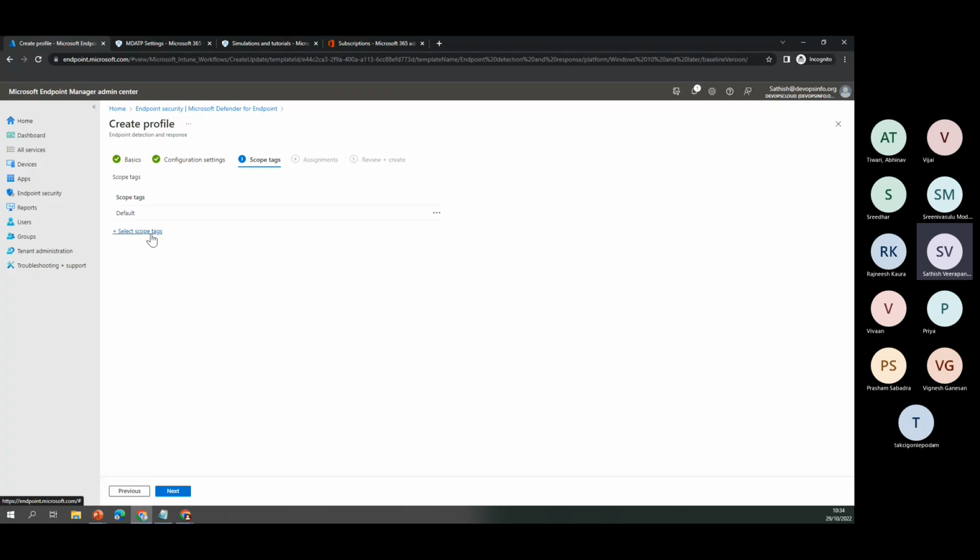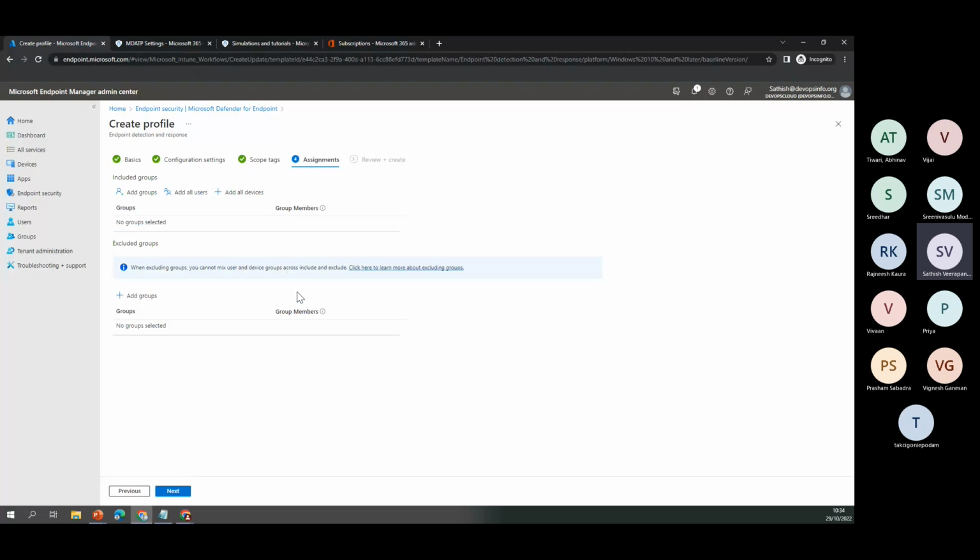And here you can select the scope tags. The scope tags are the ones present in Intune. For example, if you have multiple devices based on the department, location, country, or buildings, it's always better to define the scope tags. I can have a scope tag for India, for Dubai, and for example, for Pakistan. So I can categorize the devices based on every country code, and then it will be easy for me during the deployment as well.